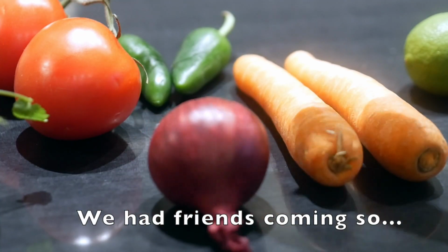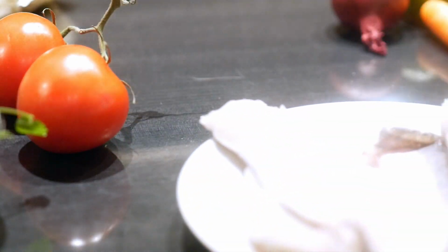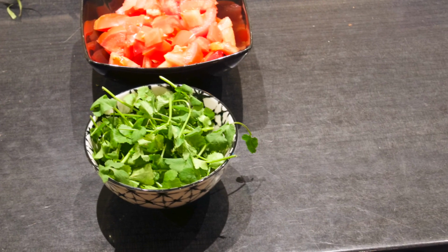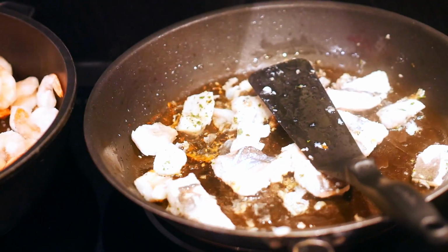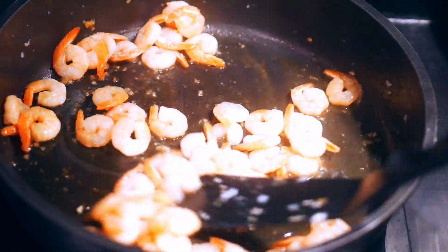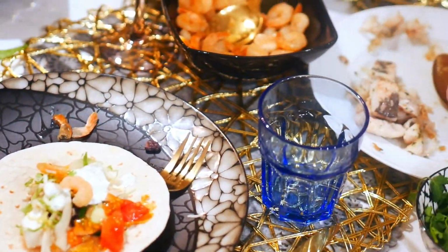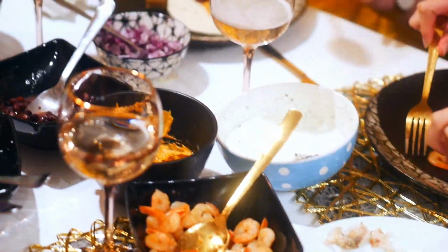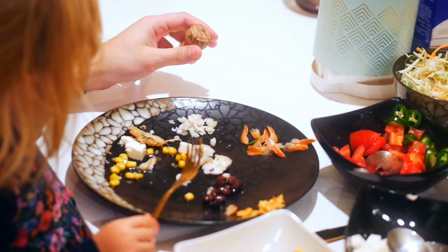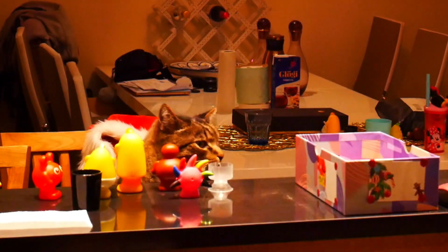Carrot, onion and jalapeno. We will do fish tacos, and also we need some paprika and coriander. You fry fish and also can fry some prawns with garlic and white wine if you want, and then serve it on taco bread and enjoy the meal. Also our cat got some prawns.